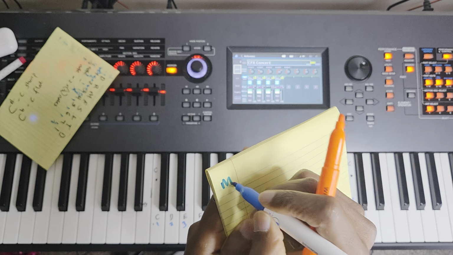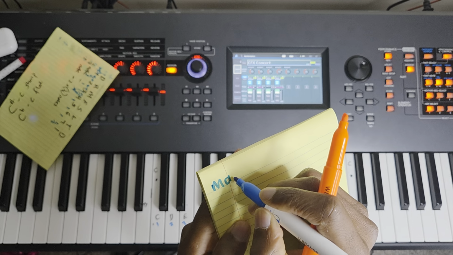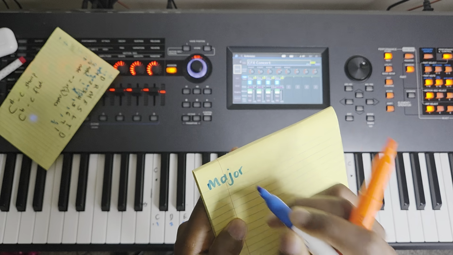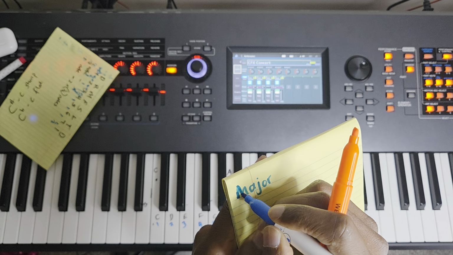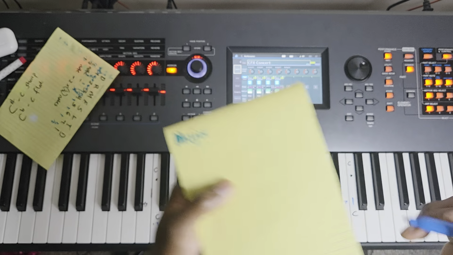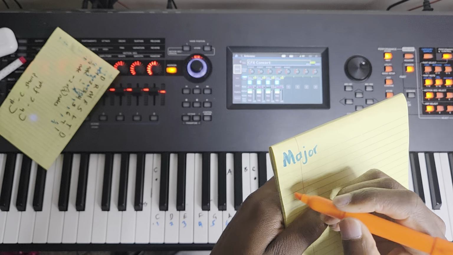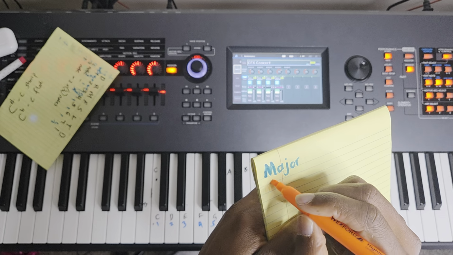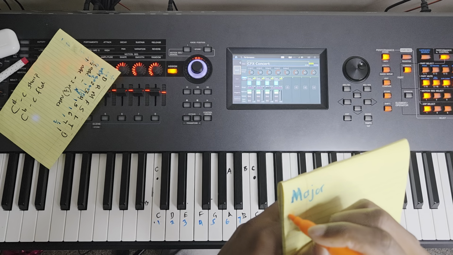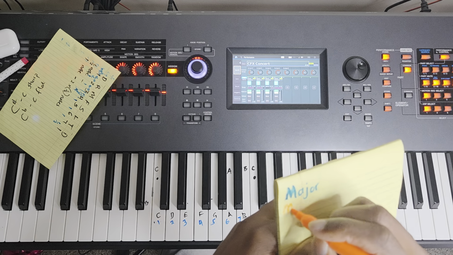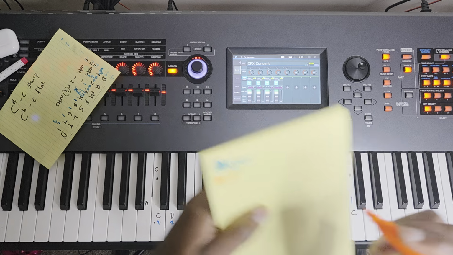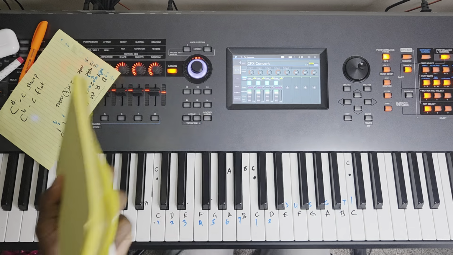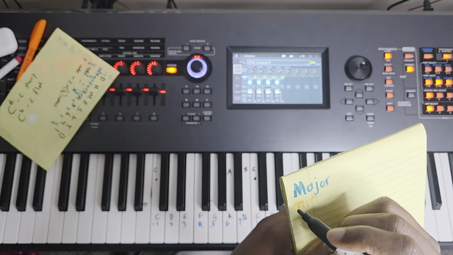That's major chord, and I should put that as a capital. Okay, forget it. We use black.